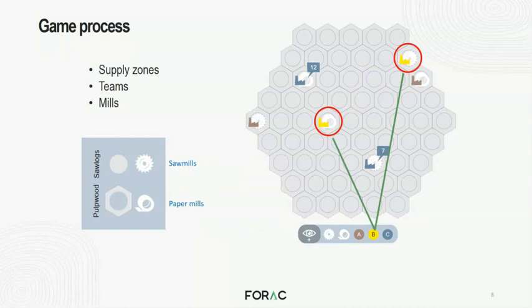There are 3 companies illustrated with brown, player A, yellow, player B, and blue, player C. Each company has a number of sawmills and pulp mills. In this example, each company has 2 mills. A sawmill is illustrated with a saw and a paper mill with a paper roll. The demand, expressed in a number of volume units, is given in the box close to each mill. Each player typically only sees the demand of its own mills.